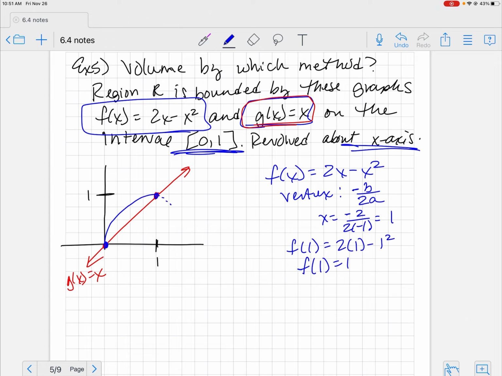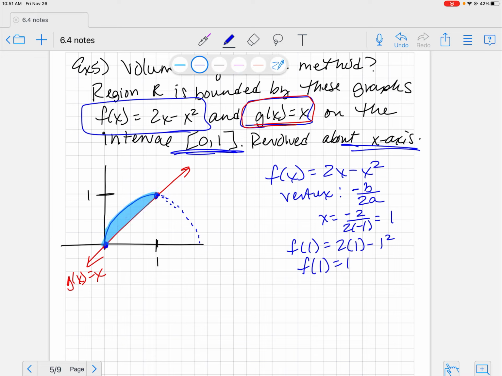So if I were to graph this, it would go on down this way, right? Because it's the vertex, it's the highest it could possibly go. So here's my piece. Oops, let's actually color that in. Does that make sense? So I know my vertex here for this graph, this is going to go down, and I don't know where it's going to hit over there. Oh, it's going to hit at 2, right? Because if I factor out an x, I've got 2 and 0. So those are going to be my intercepts. So this is my parabola that I'm looking at, but the only piece I'm concerned about is this one.